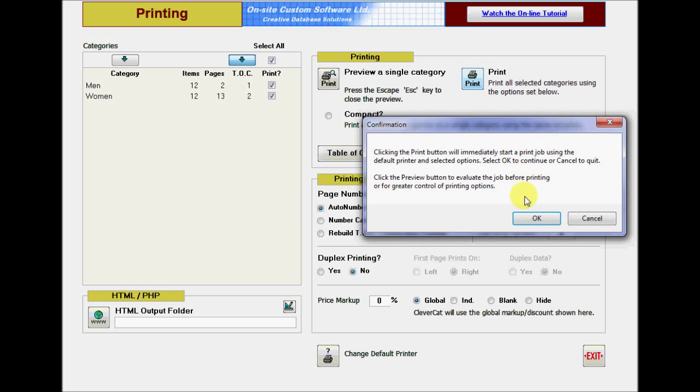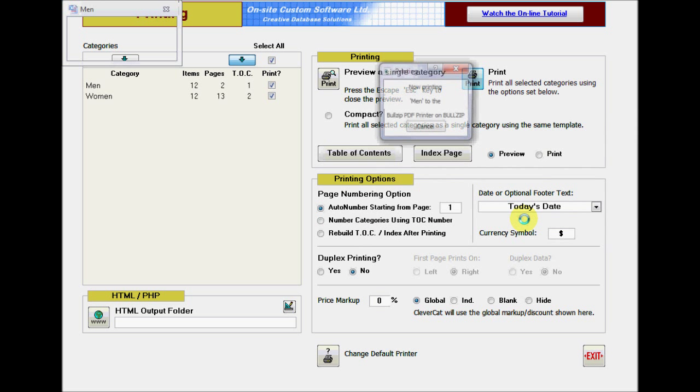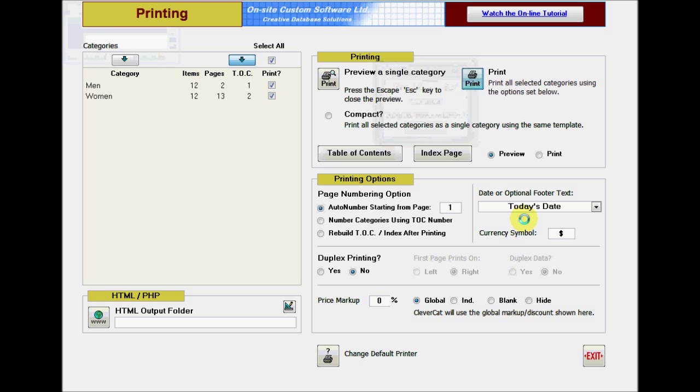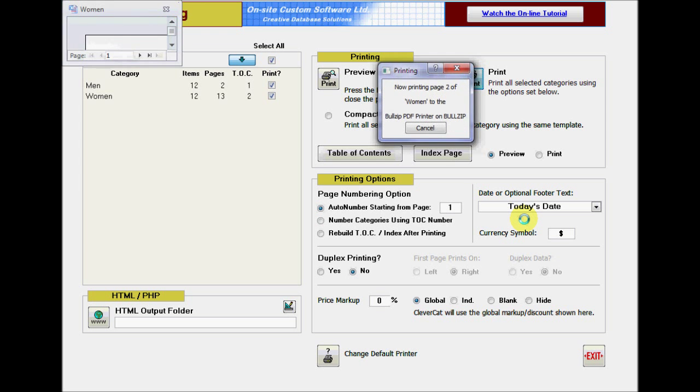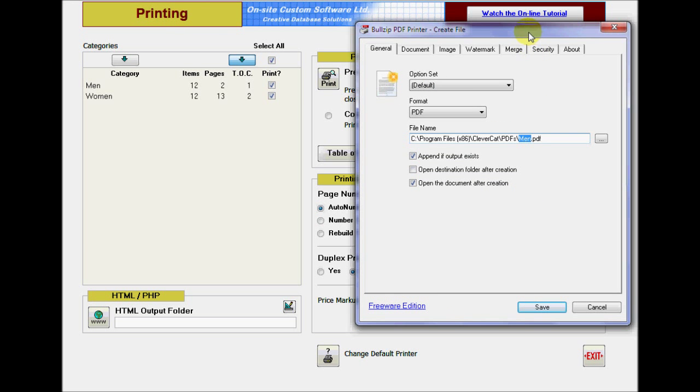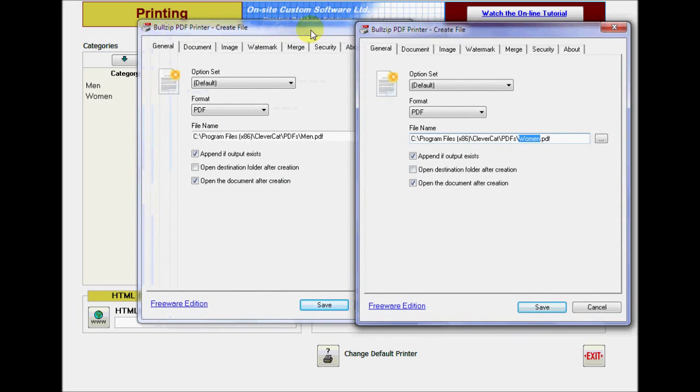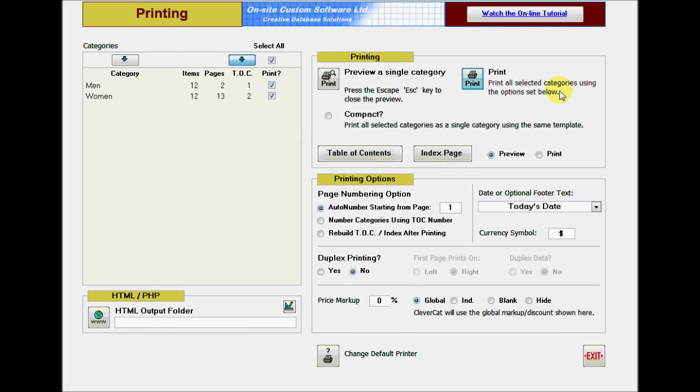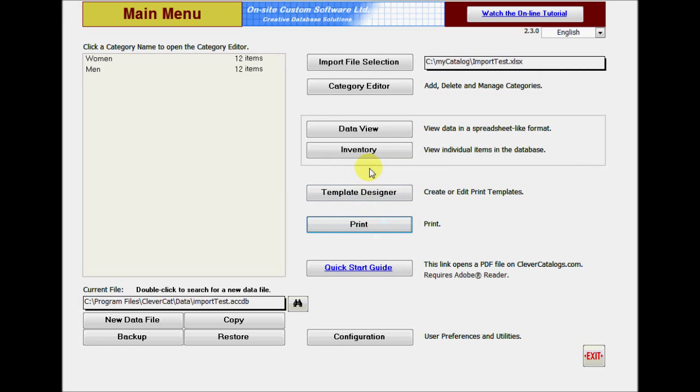If you're printing to a PDF writer, the PDF software will ask you to give each print job a file name. Most PDF writers have the option to combine these separate jobs into a single file. In this example, I simply append and overwrite the same file name. For most users, the steps shown are all that is required to create a basic catalog. Some users will need to create detail tables for their data. Let's return to the Data View form to do this.